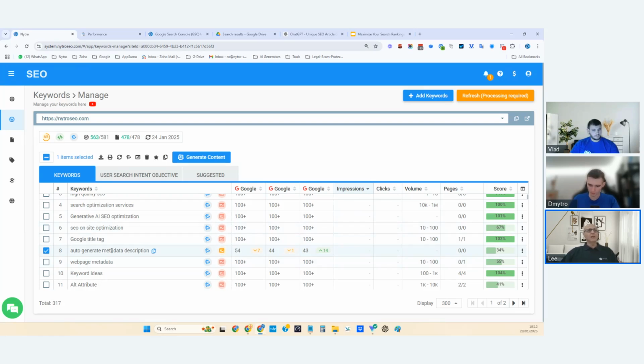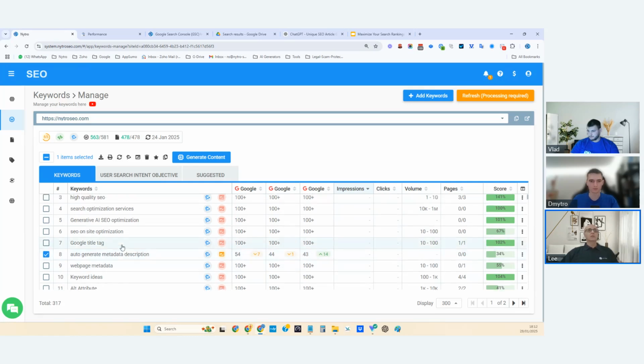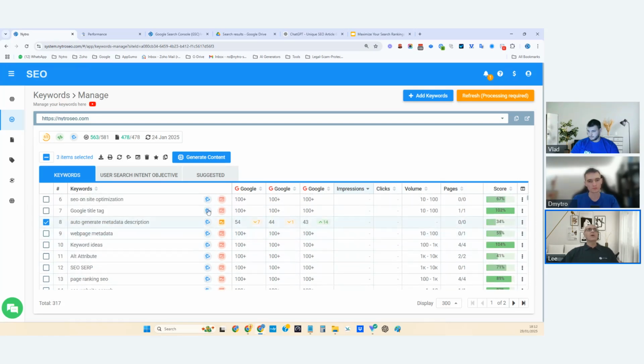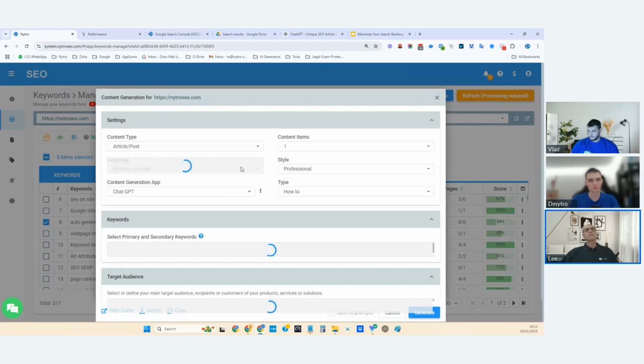And I think that we kind of showed in the past how to do it. The creation of content to enhance is done the following way. You mark the keywords that you want to promote, and we can choose, let's see if we have some more. Yeah, we can also choose this one, which we can improve, and this one. So we chose 3, and now we're going to generate content.